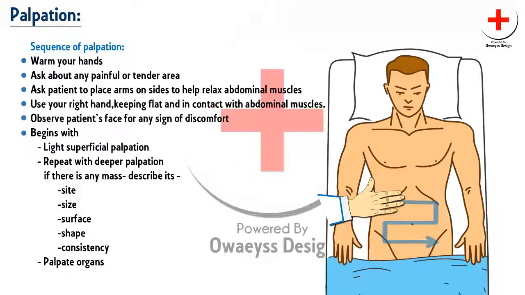After inspection, come close to the patient for palpation. Before palpation, make sure your hands are warm. Ask the patient about any painful or tender area. Ask the patient to rest his arms on his sides to help relax the abdominal muscles. Palpation begins with light touch for tenderness. While palpating, observe the patient's face for any signs of discomfort. Move your hand gently in all quadrants of the abdomen in an S-shape, then repeat this with deep palpation for any mass lesion.